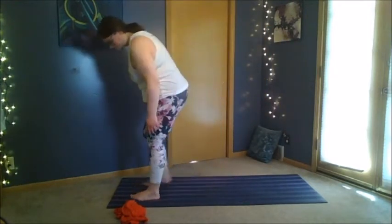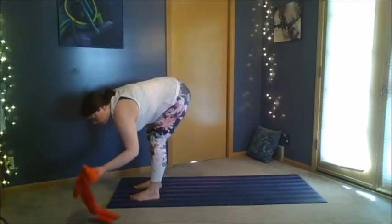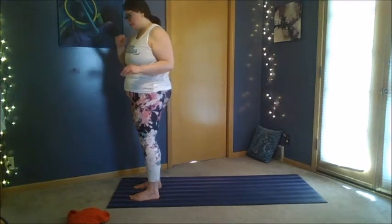Any other movement that feels nice here. Hopefully we're feeling a little warmed up. And then make your transition to the top of your mat. And we'll walk through our sequence first without the strap prop. And then we'll go through it again with the strap prop. And then we'll relax and we'll have fun.